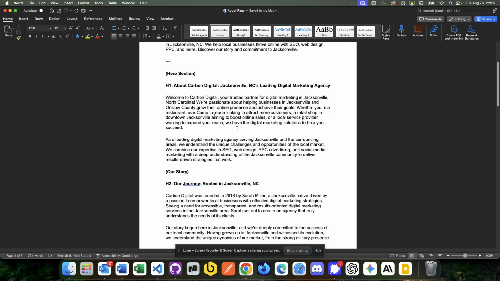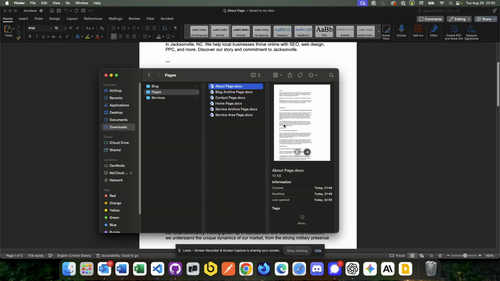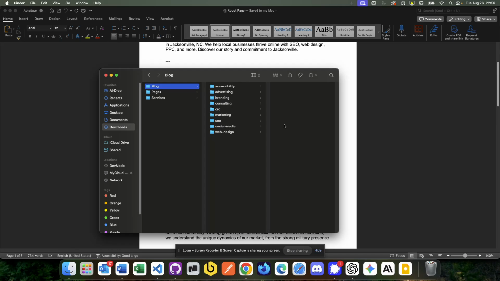Sometimes you get content that actually outputs with HTML or with Markdown, and that's a pain in the butt to deal with. So if that happens, just put it into ChatGPT like I did a moment ago and just tell it to prepare this content for copy and paste into a Word document, something like that. And that will give you what you're looking for. So that is exactly how we do all of this for our web copy, our web content.